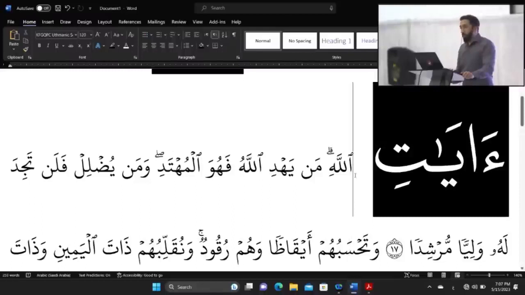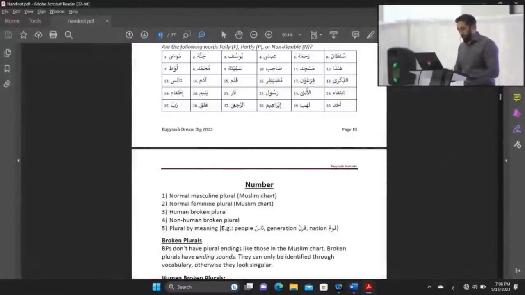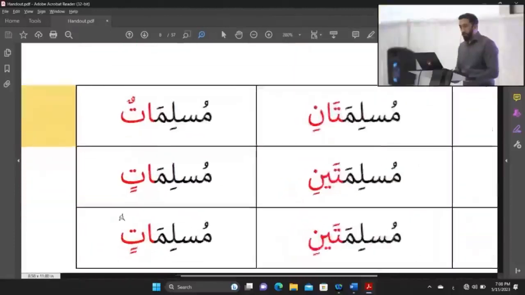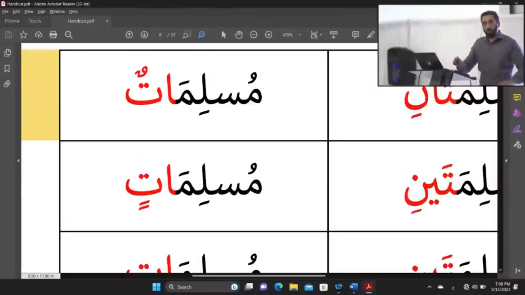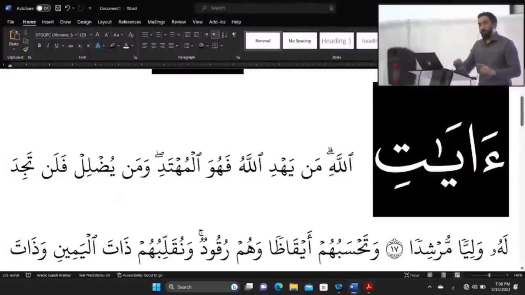Yes, I can explain why it's a combination again. If you open page 6, I'll open it for you too. Go back to page 6. And you look at the second chart, and you look at the end, this part. Read the ending for me. Muslimatun. Is that sound or combination? Okay, and there's 3 of them. Aatun, aatin, aatin. Now say these 3 combinations in their light version. Aatu, aati, aati. Okay, so now if I come back here and I read aa-yaa-ti, do you hear the aati? Wouldn't that make it a combination? That's why.